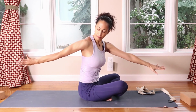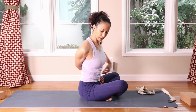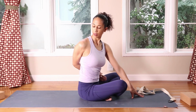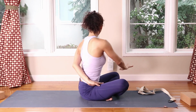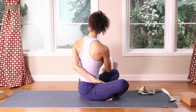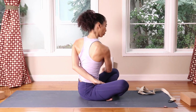Exhaling. If you want to go a little bit deeper with your twist, you can have your hand reach around the spine, grabbing the thigh. Inhaling last time up, exhaling, switching side. Feeling the twist from the belly. So it's the belly button that's trying to turn, to twist.